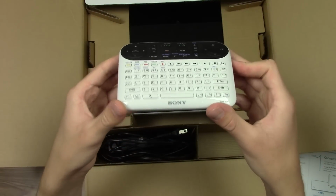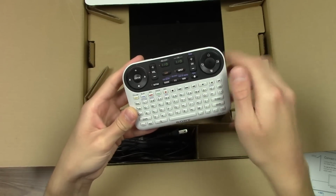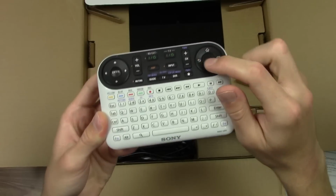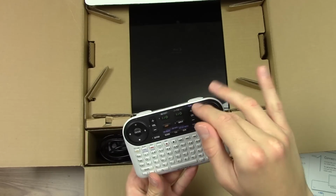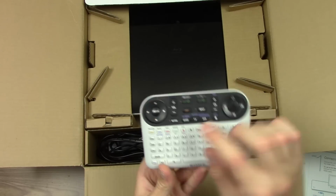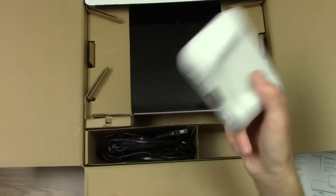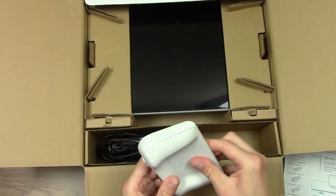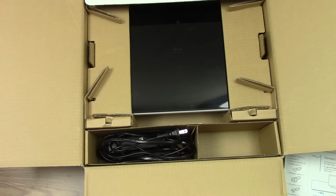And yes, you can see it is not like your standard remote. You obviously have your volume and channel controls, but then you've got some Android-like buttons. You've got home and back, power controls, your navigation buttons right here, your enter button, then you have your full QWERTY keyboard, which you can use to easily browse the web. This right here takes two AA batteries, as you can see right there. So we'll just put this off to the side. So yes, we have the remote, we can check that off.